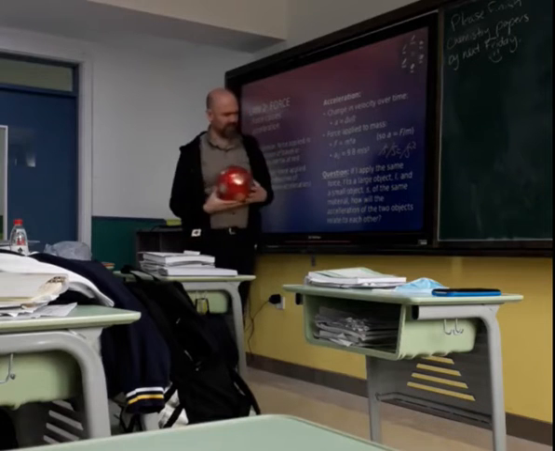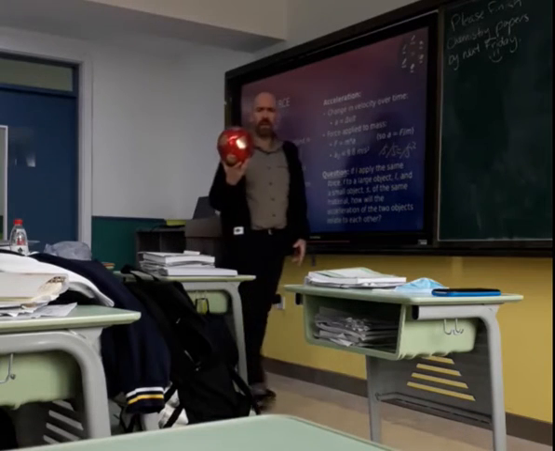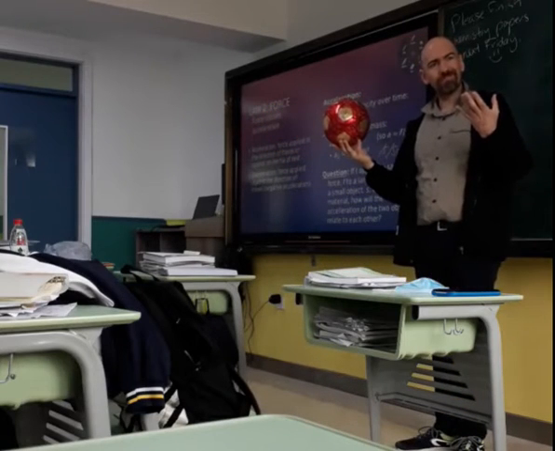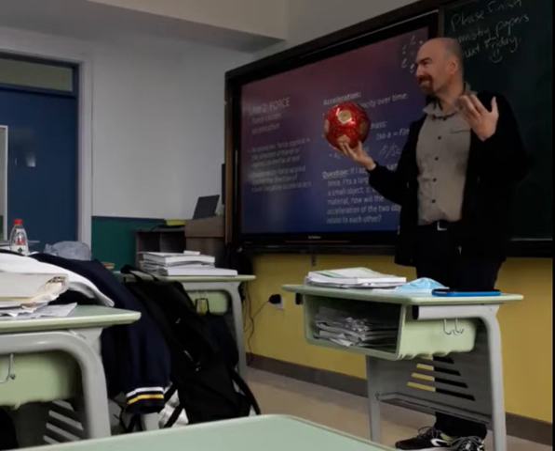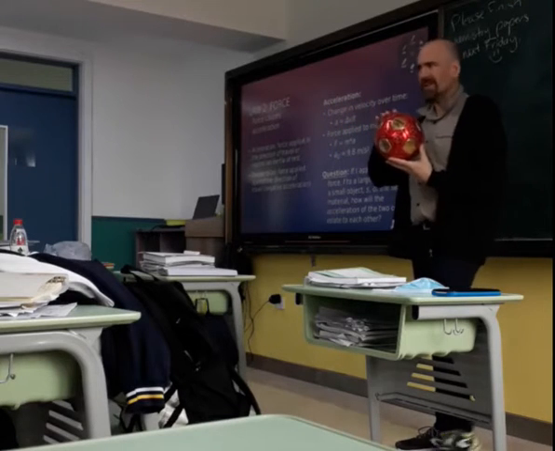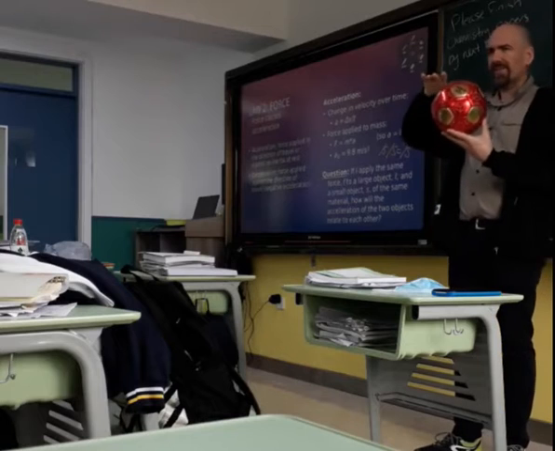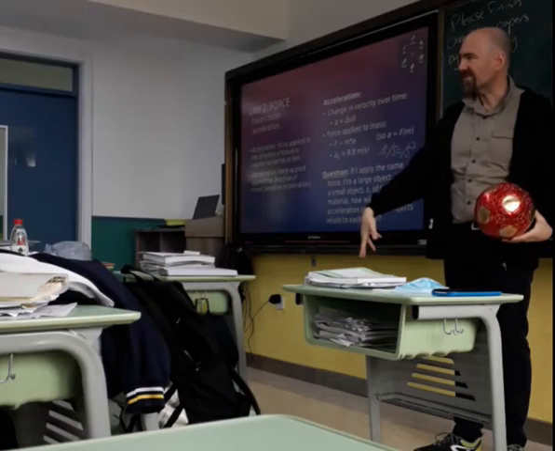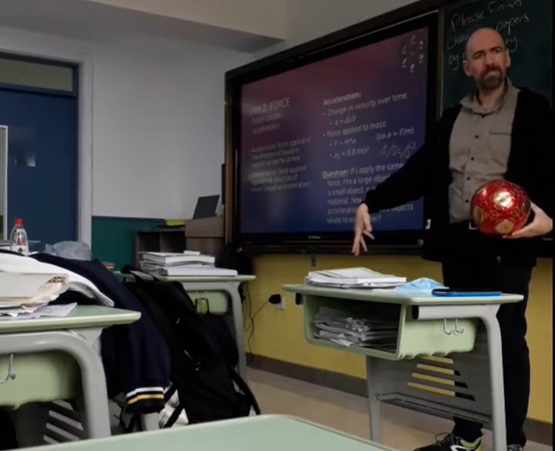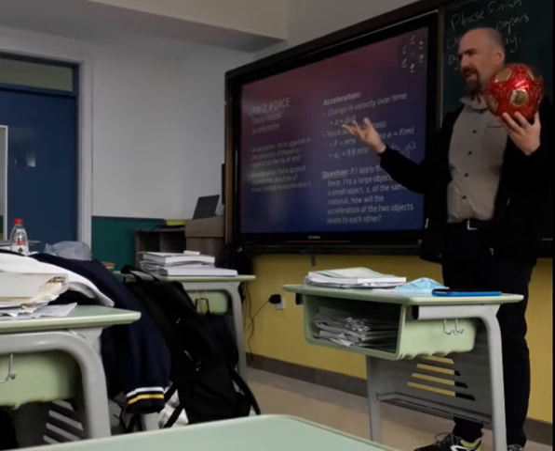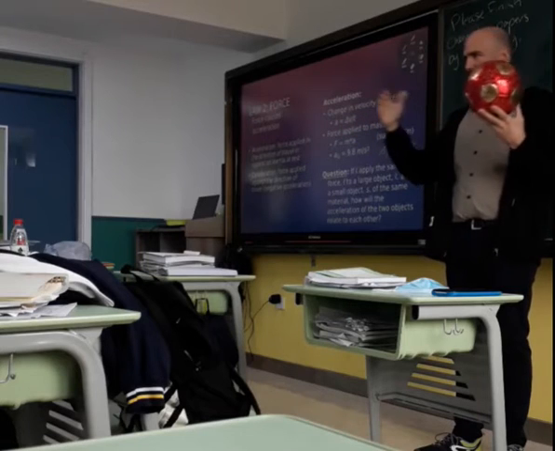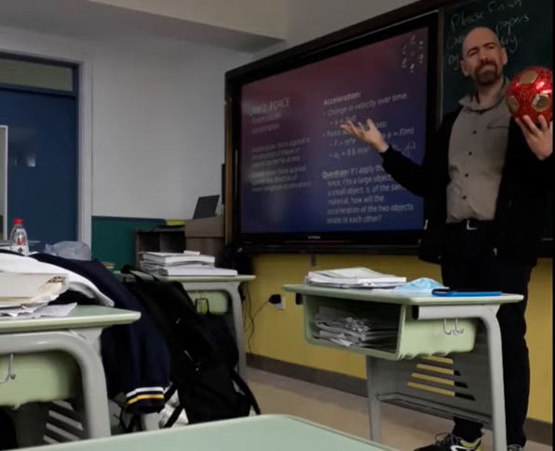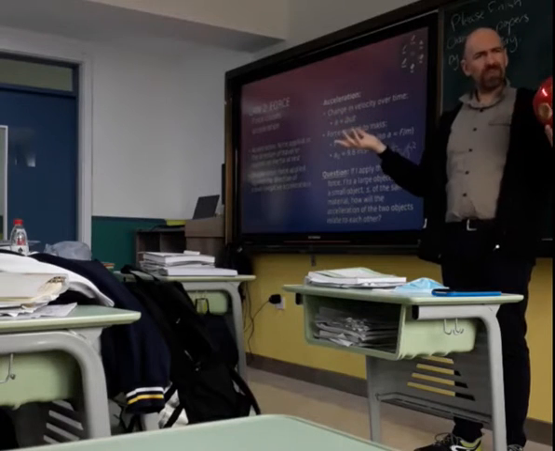So, that leads to an interesting question. Why is it that two objects of different masses fall at the same rate? We talked about this earlier in the year. Galileo figured out that if I drop this and a bowling ball of the same size, they'll both hit the floor at the same time. So how can that be? What does that mean about the force acting on them? It's the gravity. Right. But gravity is the same for everyone, isn't it?